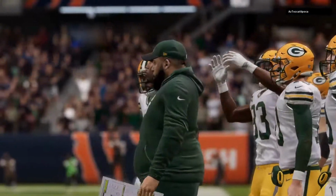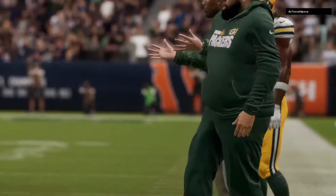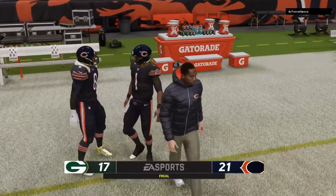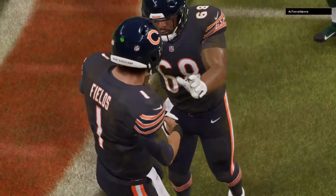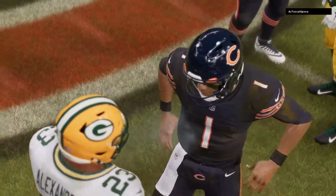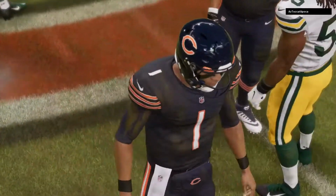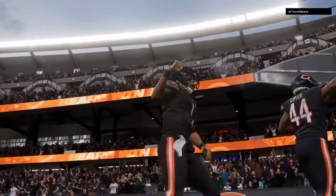So this one in the win column for the Chicago Bears, and they were spurred on by a strong performance in that fourth quarter as they held their opponents off the scoreboard. Everyone wants to pitch a shutout for the entire game, but when you throw one in the fourth quarter, that tells everyone that you're getting stronger and dominance is starting to take over, right? The way that you close, the way that you finish, that gets preached to you from the time you're playing Little League football all the way up through. And they closed them out with a big-time performance down the stretch.